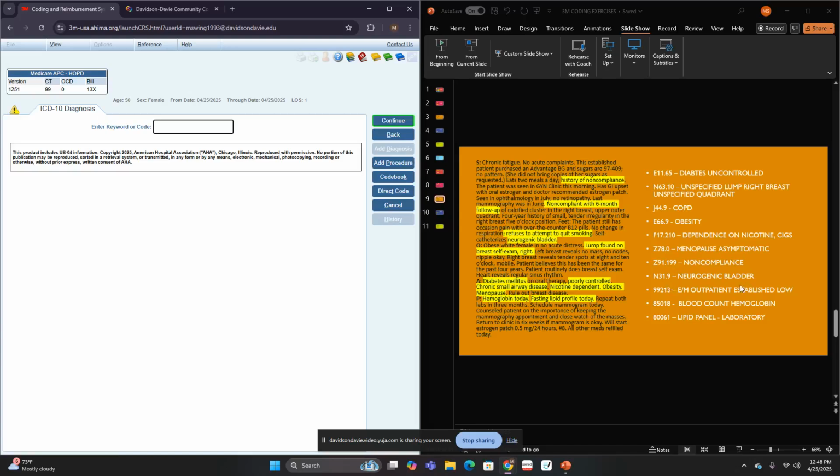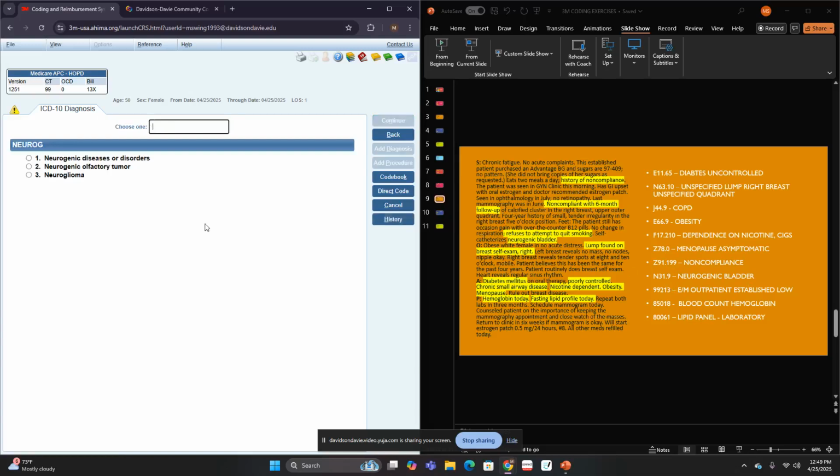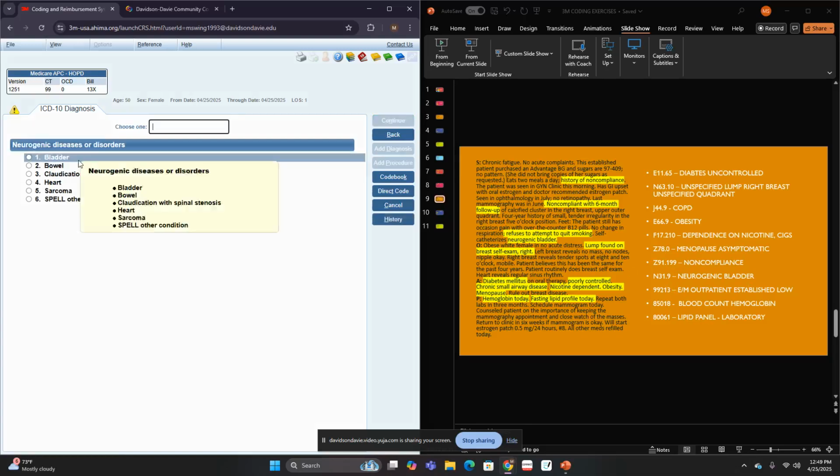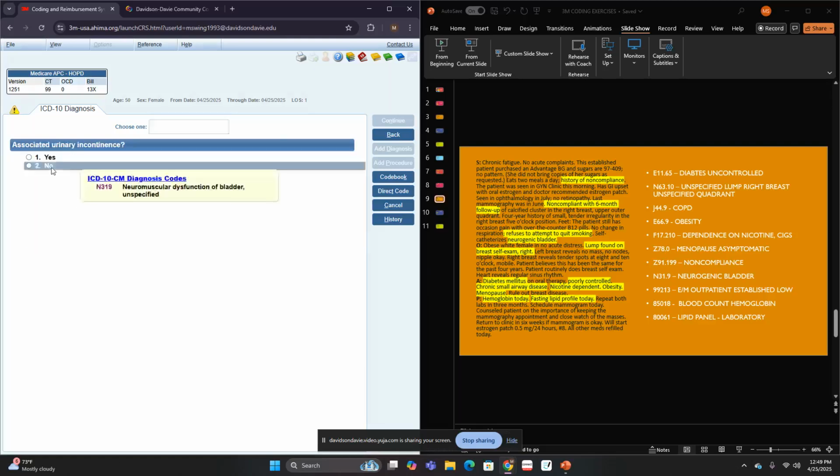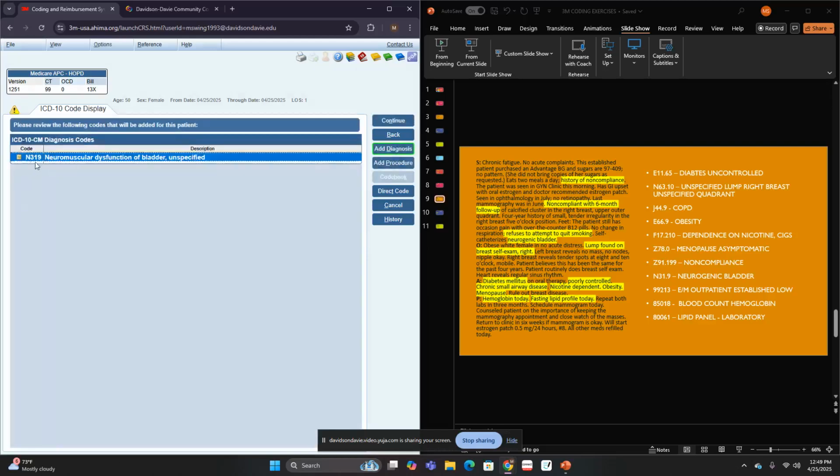And the neurogenic bladder. Bladder, unspecified, no incontinence, N31.9. And go to the procedures.